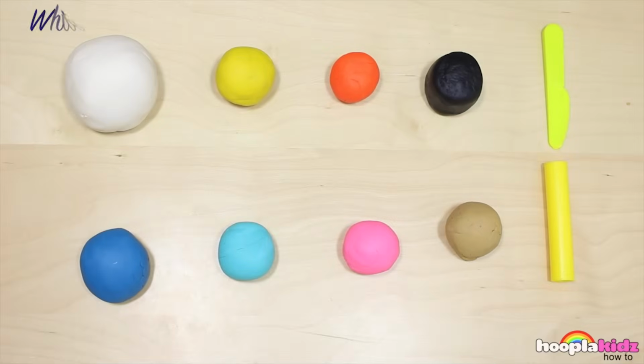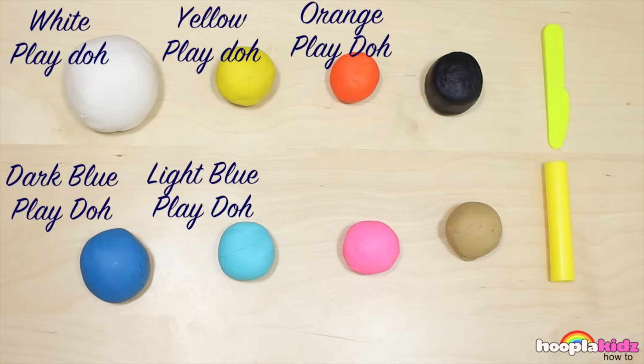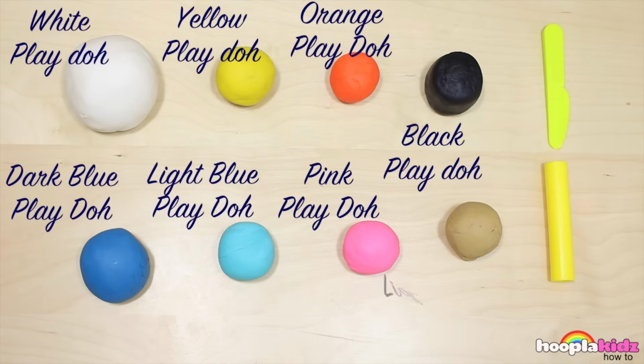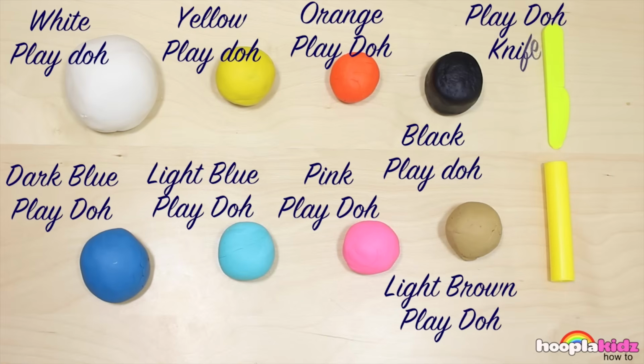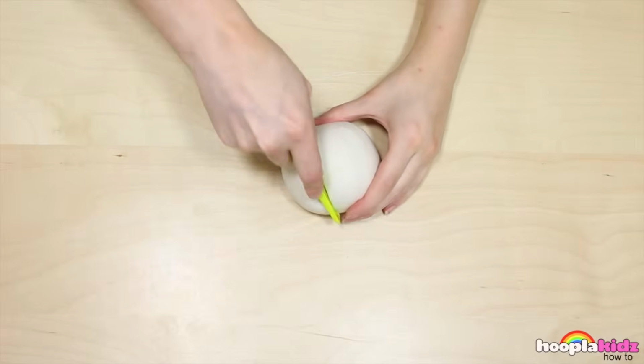So for this, you're going to need lots of Play-Doh. We've got white Play-Doh, dark blue Play-Doh, yellow Play-Doh, light blue Play-Doh, orange Play-Doh, pink Play-Doh, black Play-Doh, light brown Play-Doh, a Play-Doh knife, and a Play-Doh rolling pin. So let's get started.